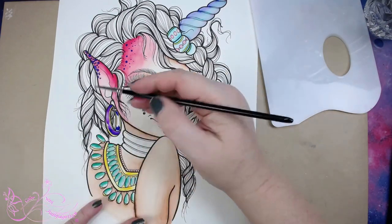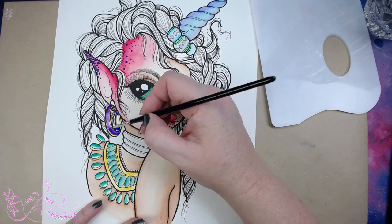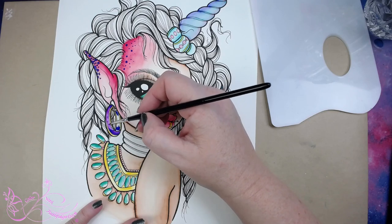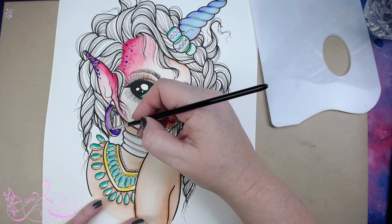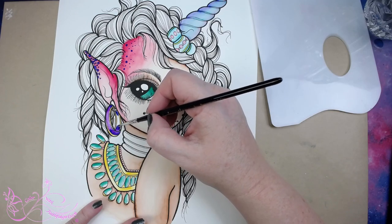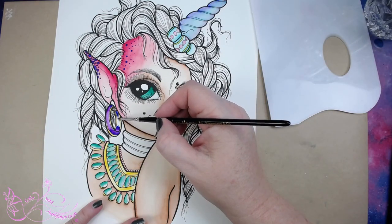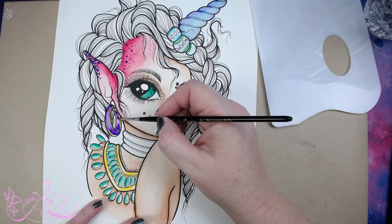Leaving that little highlight spot here in the middle. Just to do that, I've just pushed the water out towards the darker sides. Start in the middle, I think. It's good. I like this color.